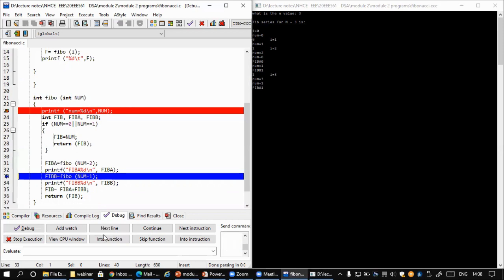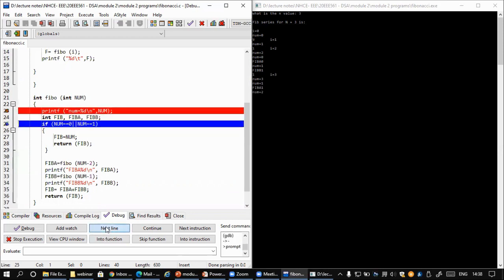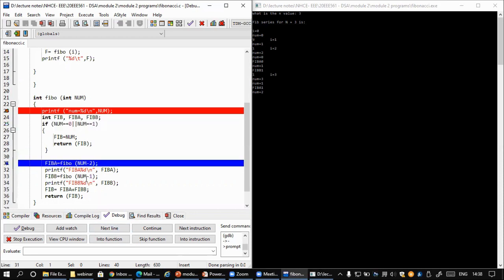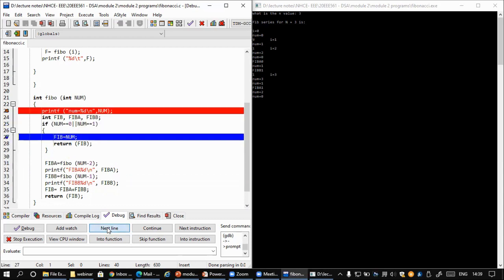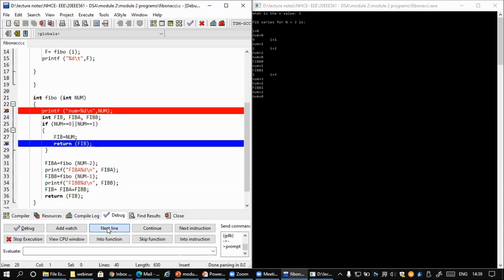Again it will come to the num, and it will check whether it is satisfied. This is not going to satisfy, because 3 minus 1 is 2, so it comes to this place. The num will be reduced by 2, so it will be 0. So Fibo of 0 will be given, and that satisfies the criteria. Got it?